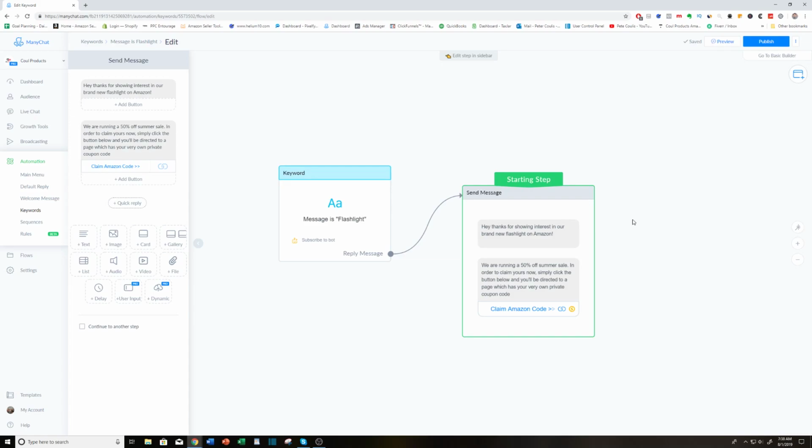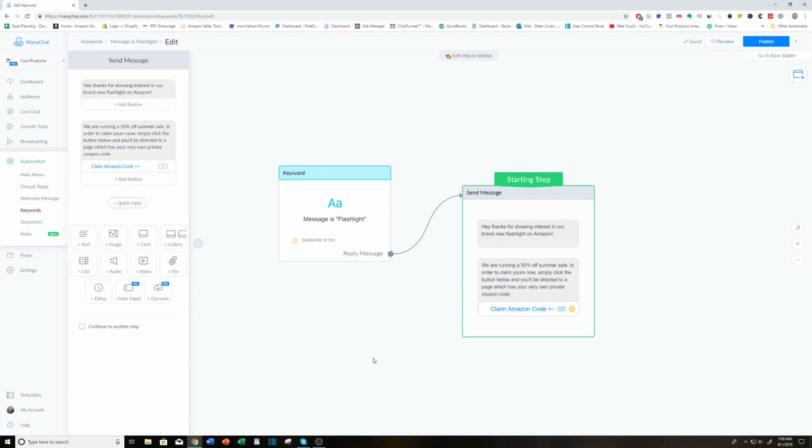So that is why I'm just such a big believer in this tool. I think it's the most incredible marketing tool in existence right now today for Amazon sellers. And my mission is to show you how I use it in the real world, how I teach students and how I use it for my clients. So that is a keyword trigger.